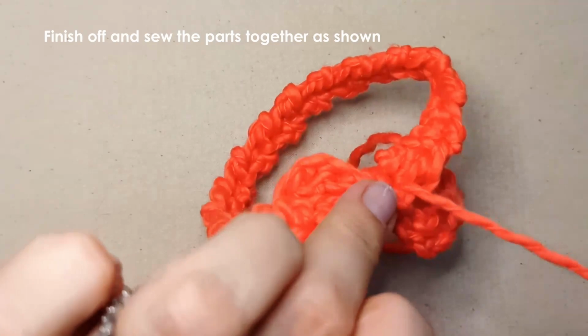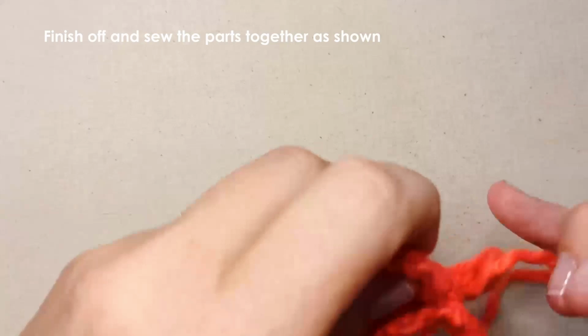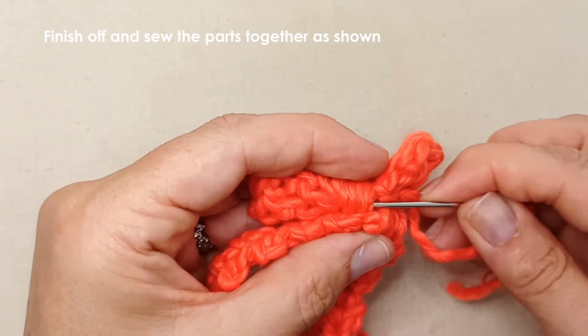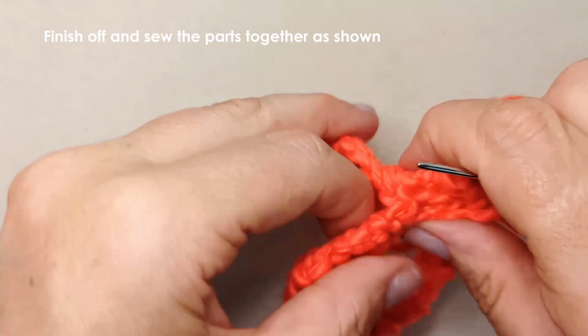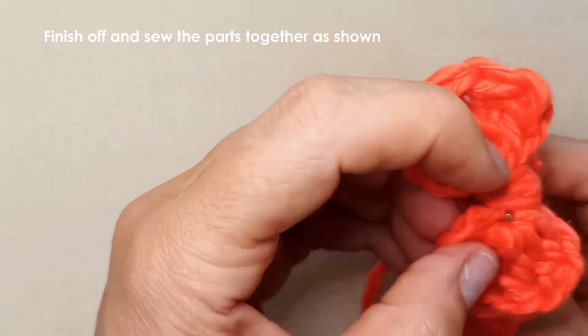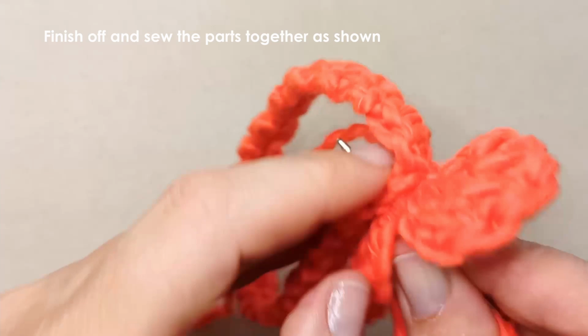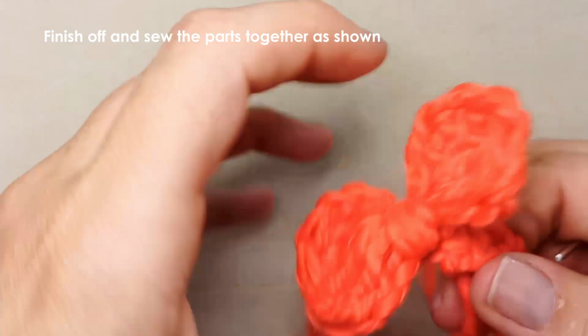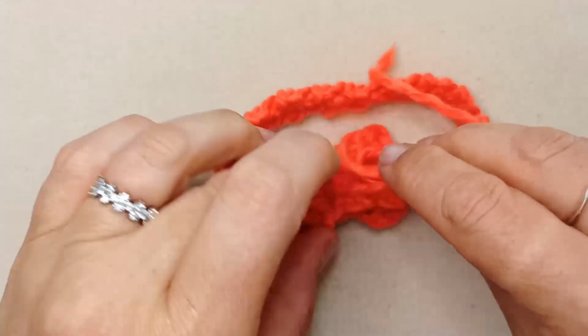And then I'll take the other end and attach the other side from that end. If you need to get that end through, you can just weave it through the back of that center wrap. And then just sew on the other side of the bow, doing the same thing, coming up and through and up into the side of that wrap piece, and then down. And finish at the back. Now, what you can do here is just tie a simple double knot in the back as well. Once again make sure that your bow is centered. I just like to tie a simple double knot at the back there.